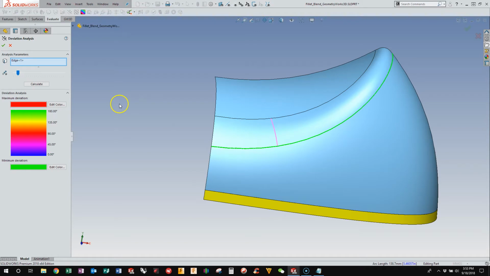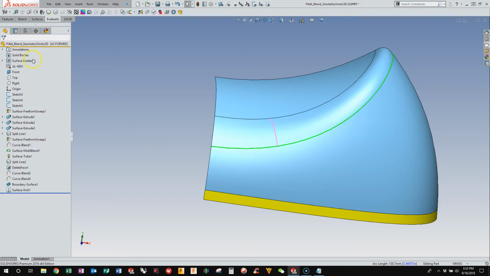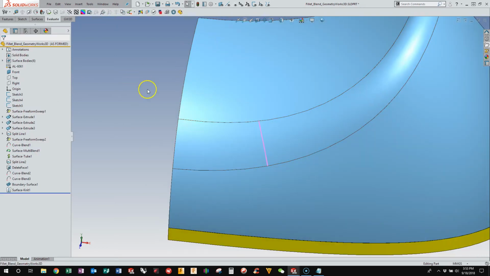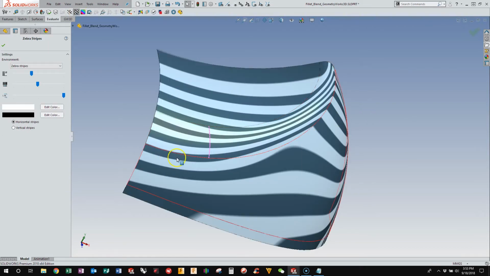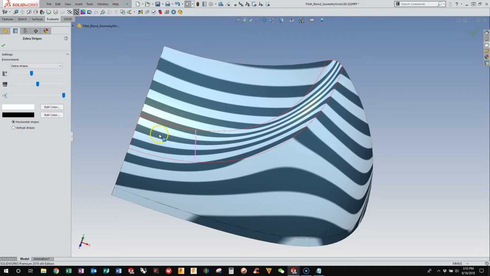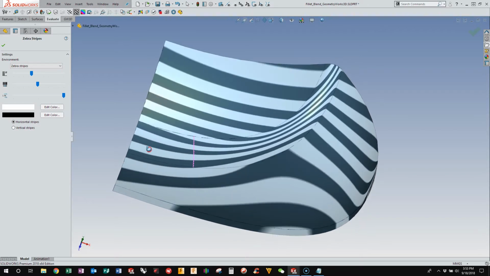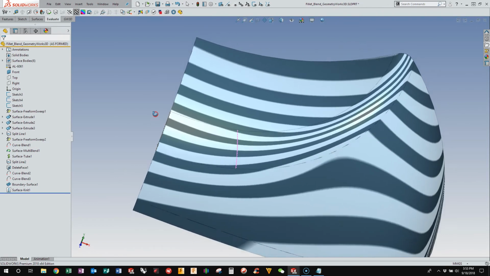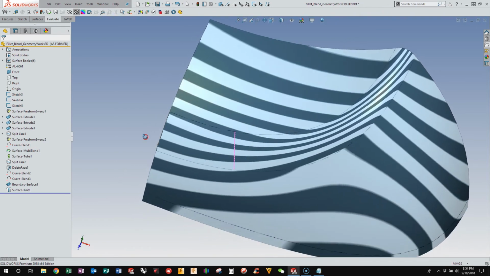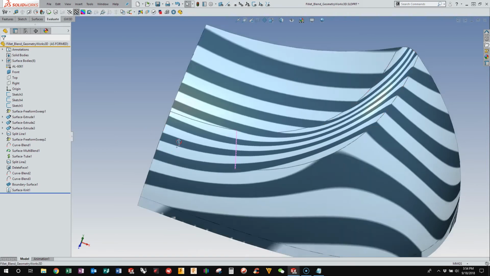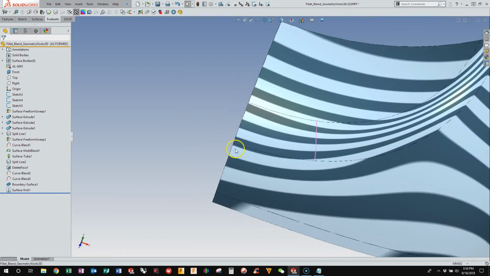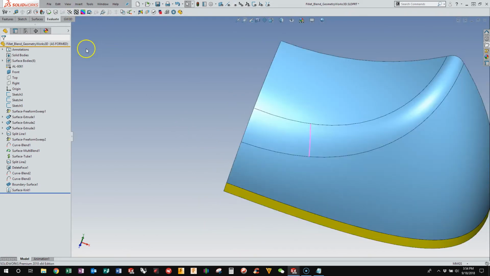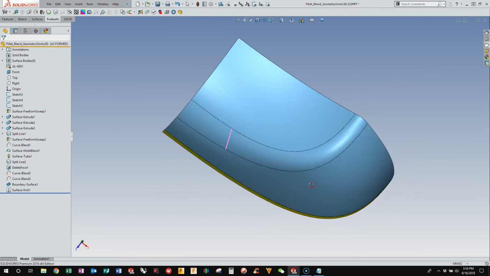And then here too, calculate that guy. Mathematically here we're seeing 0.05 of a degree. Now, so mathematically this is not a perfect transition, but does that matter? Because if you throw the zebra stripes on here, you'll see that between this surface and this surface, the zebra stripes run through there absolutely beautifully, and you can't see, supposedly there's a mathematical imperfection here, and it's very difficult to pick that up. And in my opinion, the manufacturing process is completely going to wipe that out.